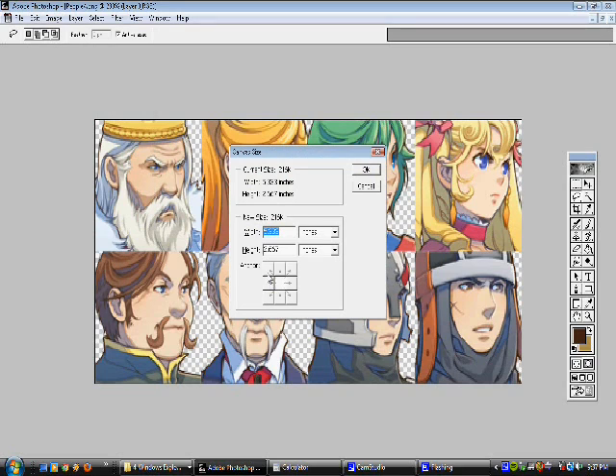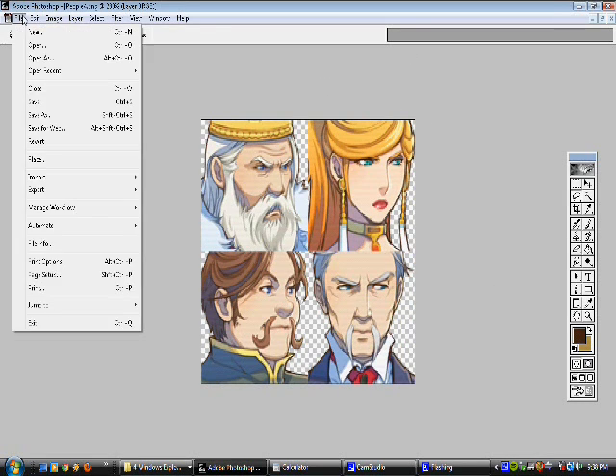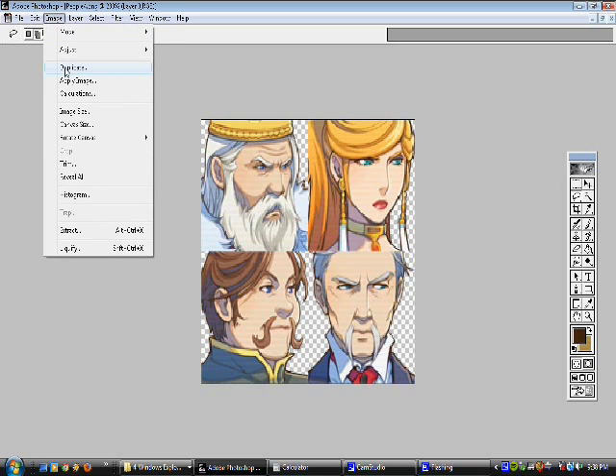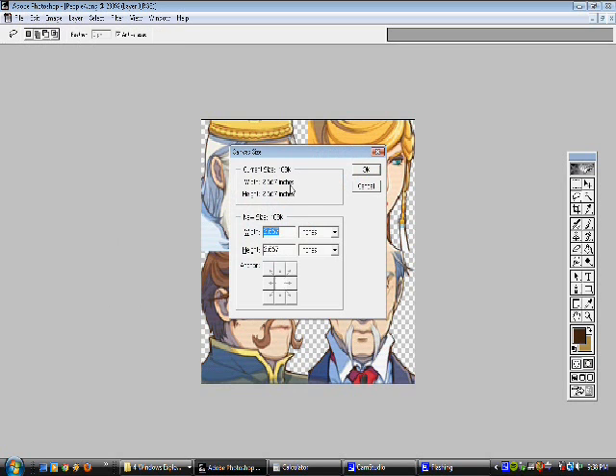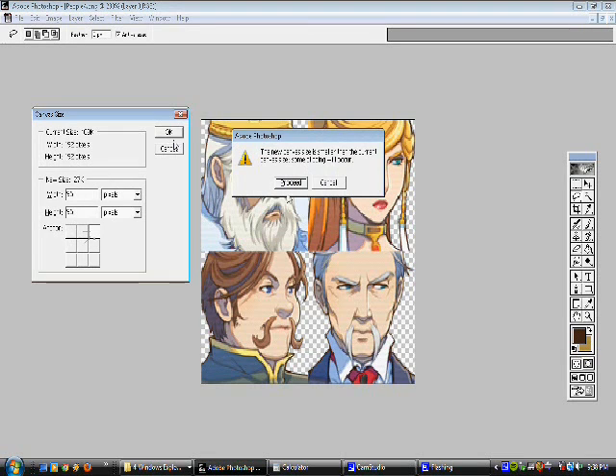The first thing we want to do is try to isolate that graphic by itself. What I'm going to be doing right now is cut the graphics in half, so you can see the width and the length of it. Now you notice that she is in the top right corner, so we want to try to isolate it. The graphic itself is only 96 pixels by 96 pixels. Make sure it's set to pixels — not percent, not whatever else. It needs to be 96 pixels by 96 pixels.